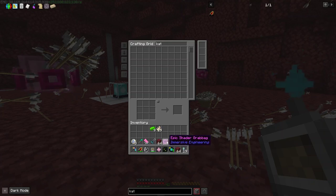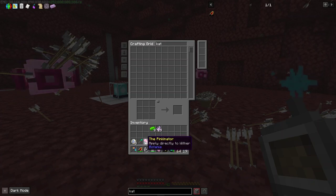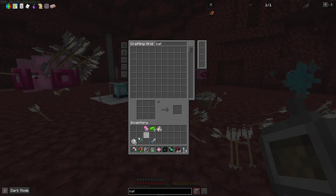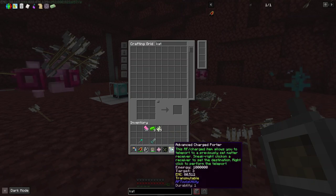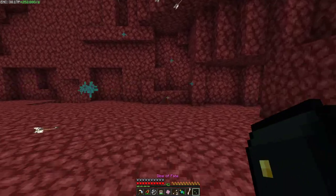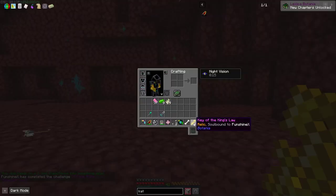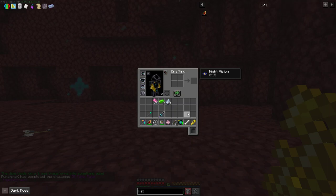There's some of these shader grab bags, which just shade stuff from Immersive Engineering, give you like cool colors. I did get the Pinkinator. Oh, that's a rare drop. Sweet. Okay, so let's see what we get from our Dice of Fate. It's going to be one of a couple relics. We got the Key of the King's Law. I don't remember what that one does, actually.